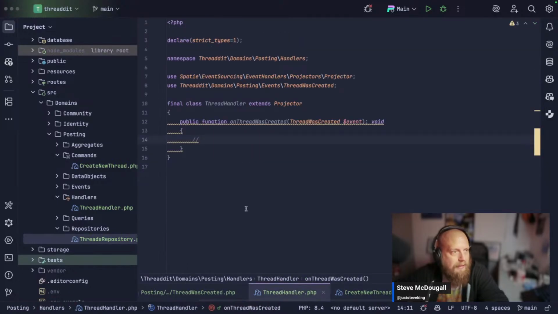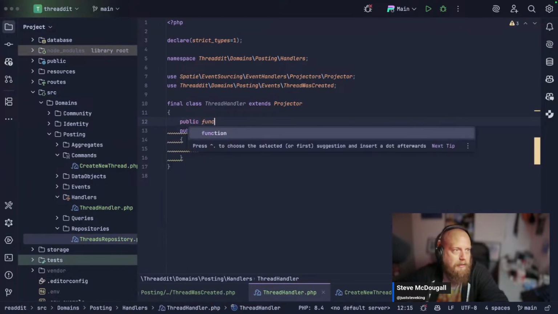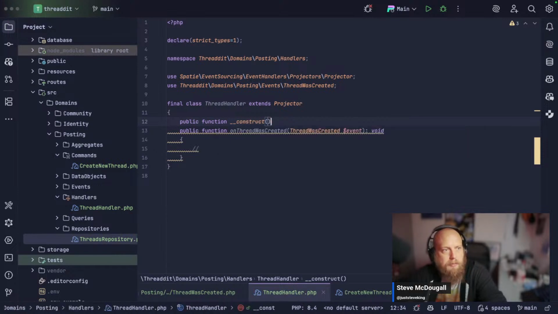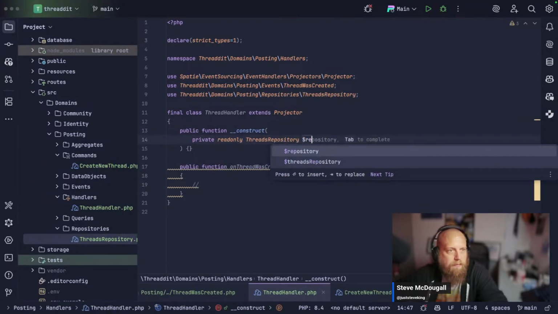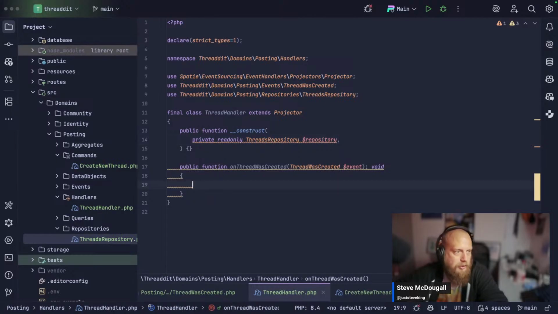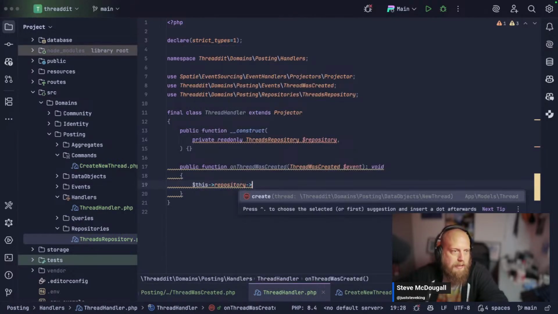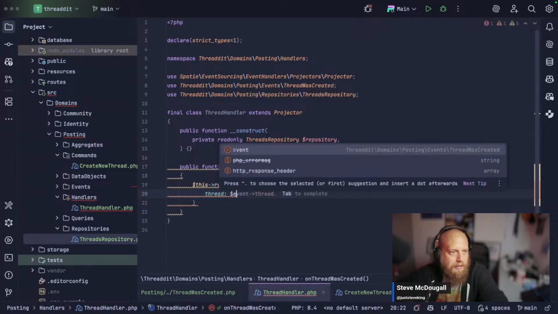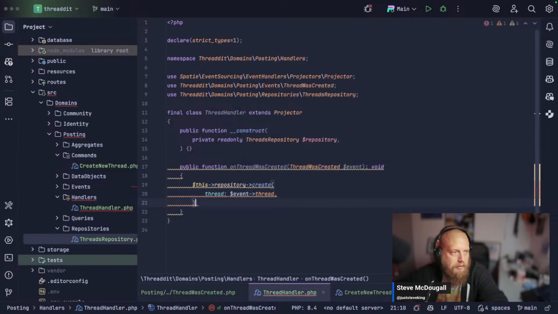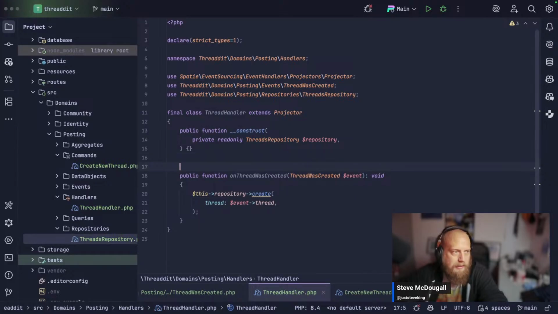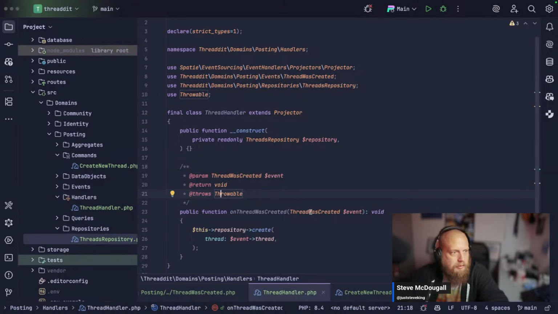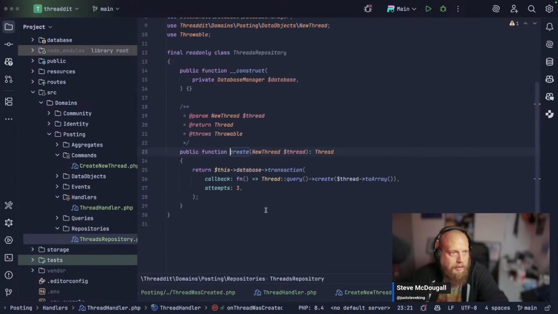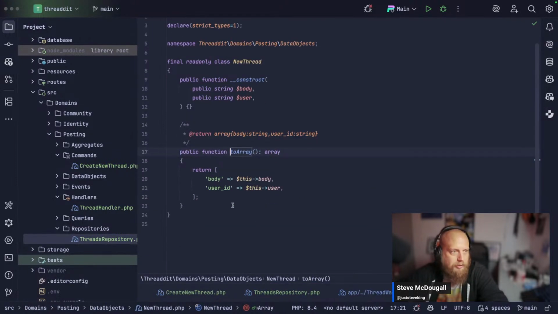So this create new thread, thread handler, and up here we can say public function construct, and we can pull in the repository. So private readonly threads repository done. So we can just say this repository create, the thread is the event thread. Obviously exceptions bubble. So that's going to go over to here. This is then going to go to this, and this is going to do all what it needs to do.